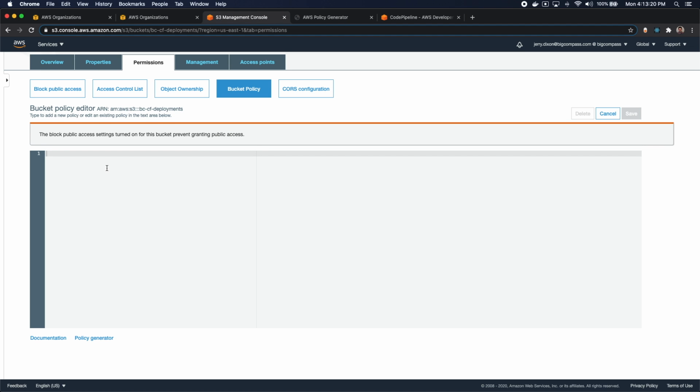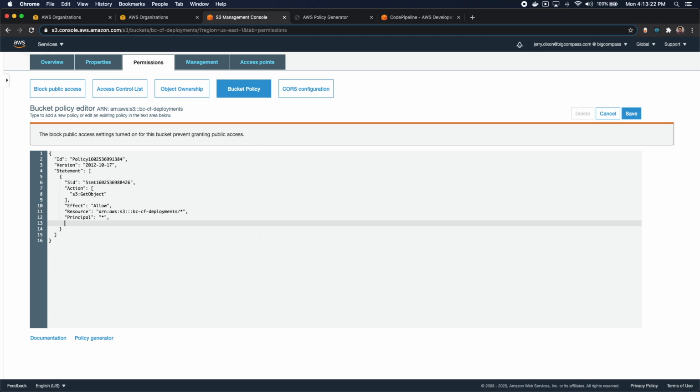So I'm going to paste the policy in, and I'm going to add a condition. This is going to be for any value where the string is like this principal org path. So what we're going to be doing is adding a path to our organizational unit, and this will be telling S3 that all of the organizational units within this path can read from this S3 bucket.